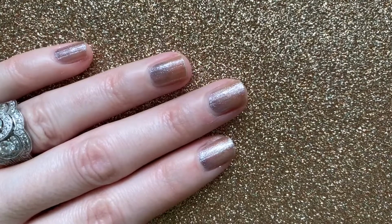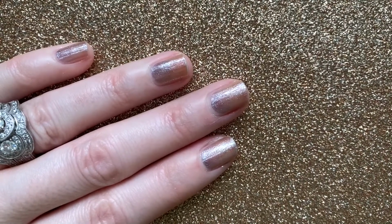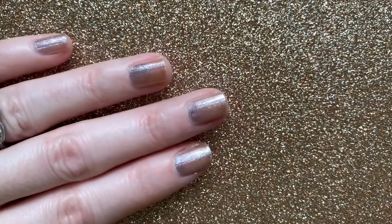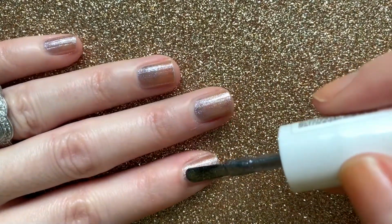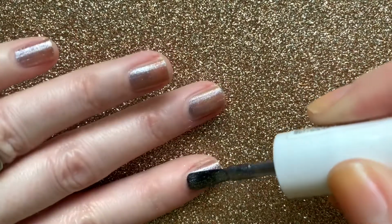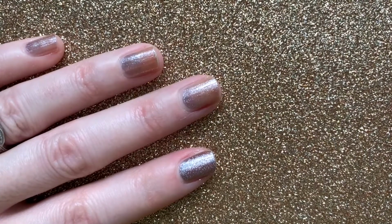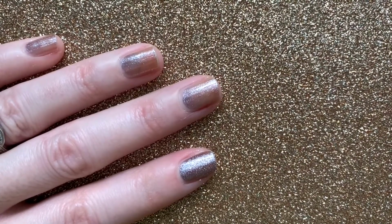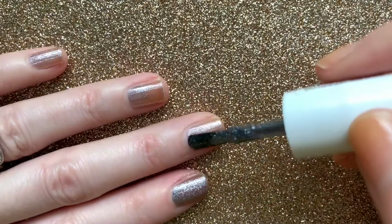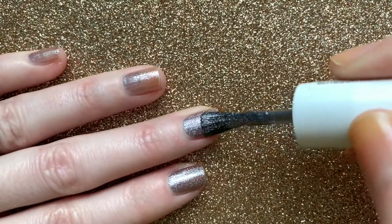I'm a little bit farther away, you guys, because I kept hitting the camera and then I had to keep pausing so I can leave enough room for me to edit out all the shakiness from the camera. But let me try two coats, and let me know if two coats at this distance is okay, or if you prefer the first one. Because if you prefer the first one when I was a lot closer, then I just have to do more editing to edit out when I hit the camera.